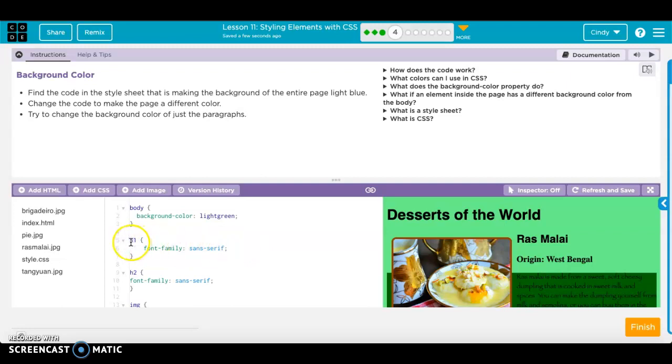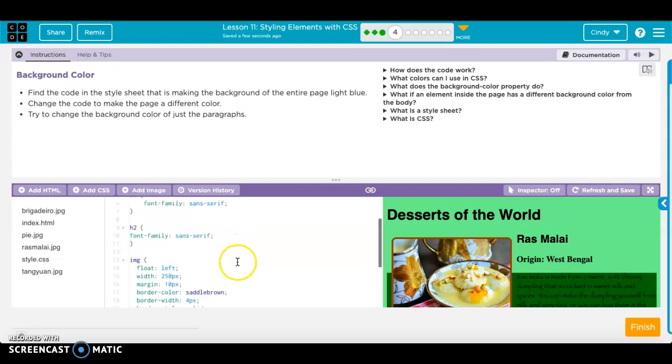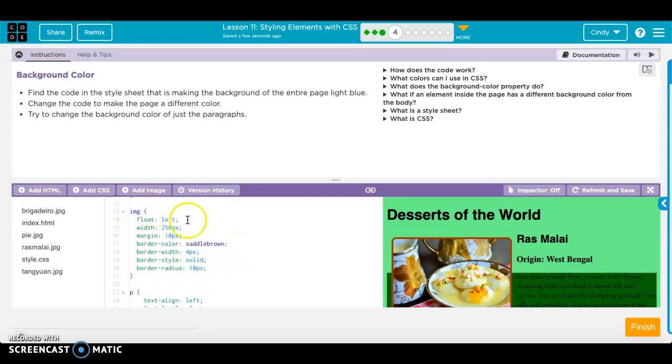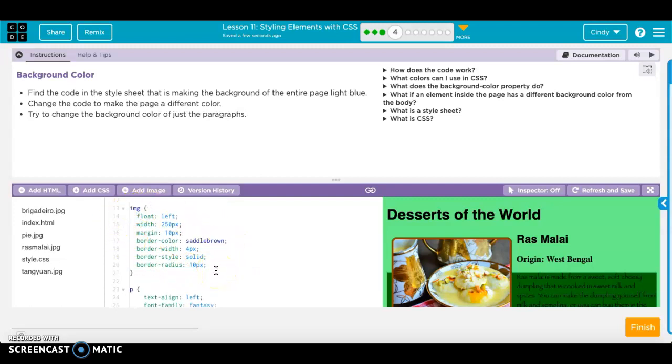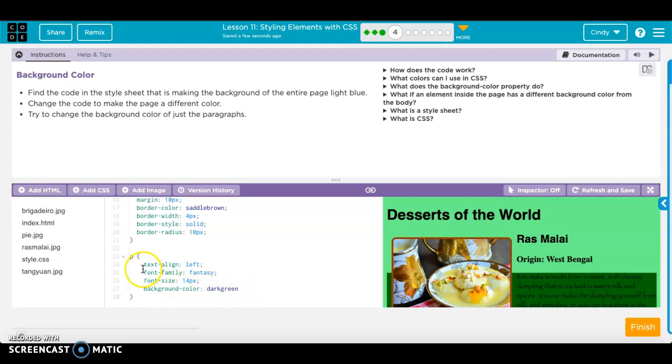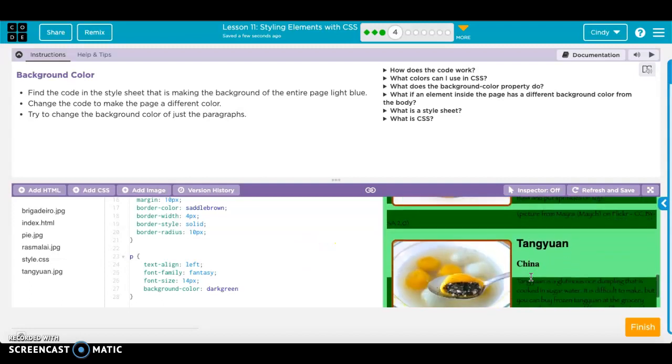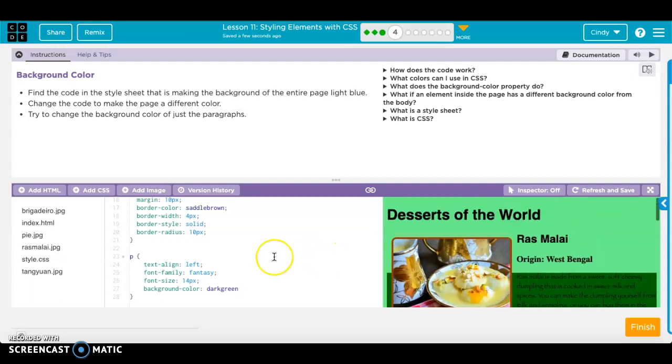So again, all you have to do is, as I mentioned, you just make your style for your heading, and anything you want with heading 1, that's where you put it. Any changes you want to heading 2, right there. Any changes you want to the image, that's where you put it. So I just went down here for paragraph because this is my paragraph code, and I just added that in there, and so now I added that. Now, do I love that? No, but that's going to be my example for you guys. All right, so that's all you have to do. So I'm going to hit finish.